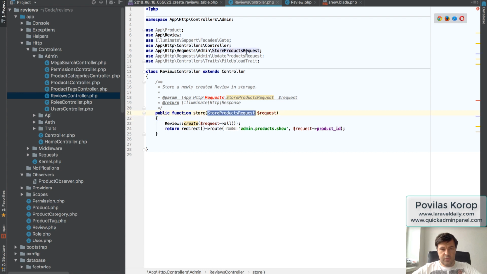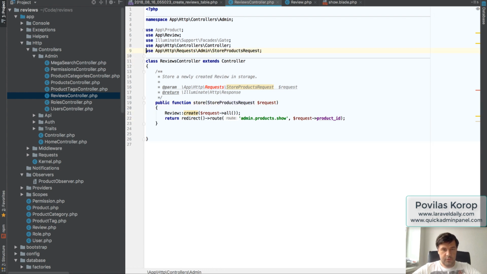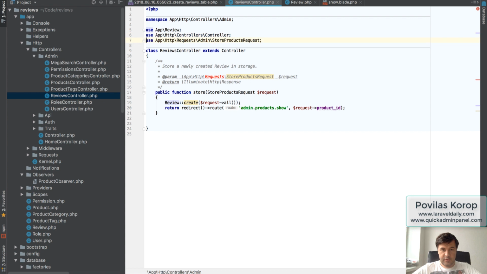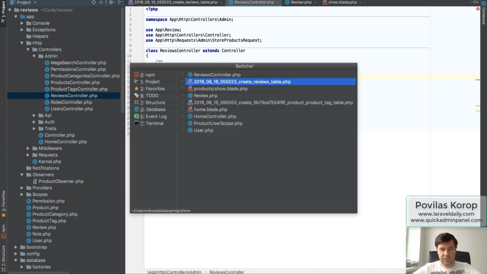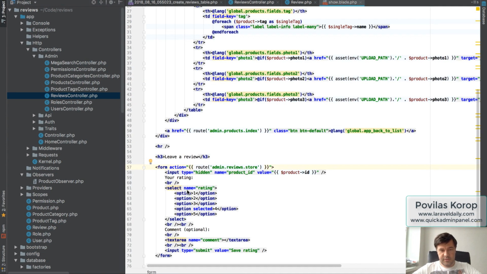For the request, let's delete some more. For request, let's put a validation on the front end actually. Now saying that, we don't even need the validation because they would have to choose something, and comment is optional, so it doesn't need to be validated.